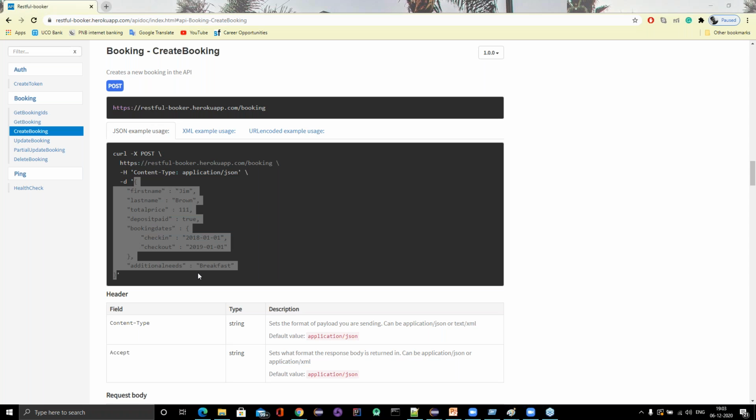SOAP is a protocol written in WSDL format. See, when you develop some API by following the SOAP design pattern, then whatever API you have developed, you need to let other people know that these are the APIs we have developed, and those API descriptions you need to give in that format. Okay.